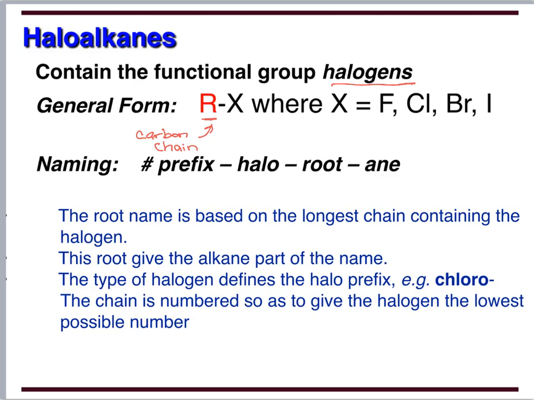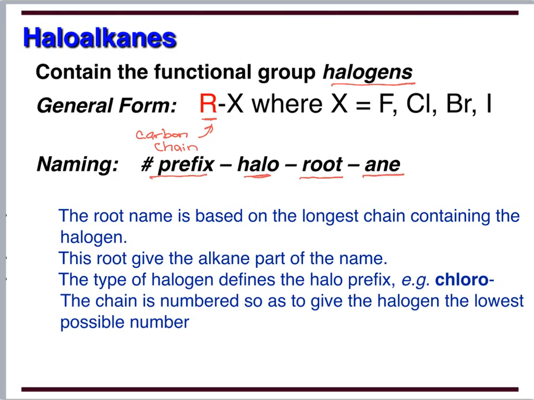So when we're coming to name these compounds, they are going to be very, very similar to the names of alkanes. So those roots we learned, like methyl, ethyl, propyl, we are still using those roots to name, and we're still ending the name in A-N-E. The only difference is now we're putting a numbered prefix and whatever the halogen is into the name.